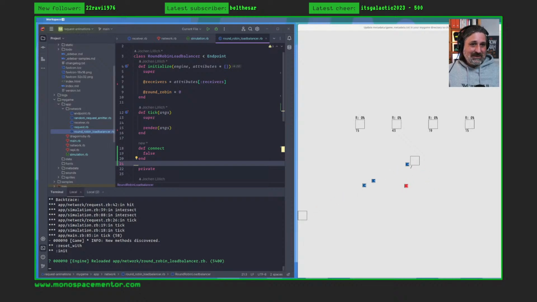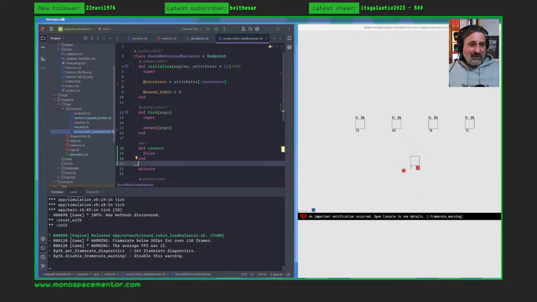I really love this framework that I'm building here, and the object-oriented design around it, because it makes things so easy. Because these requests, when they arrive at their target, simply try to call connect, and if that fails, they'll bounce off.